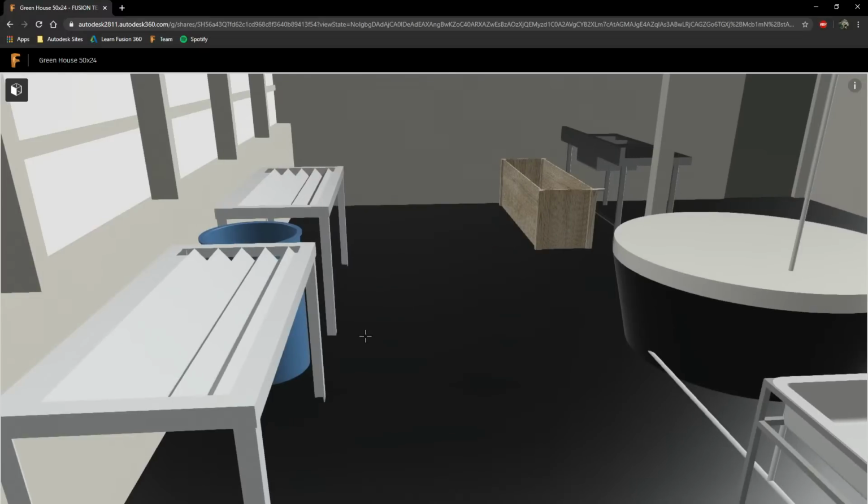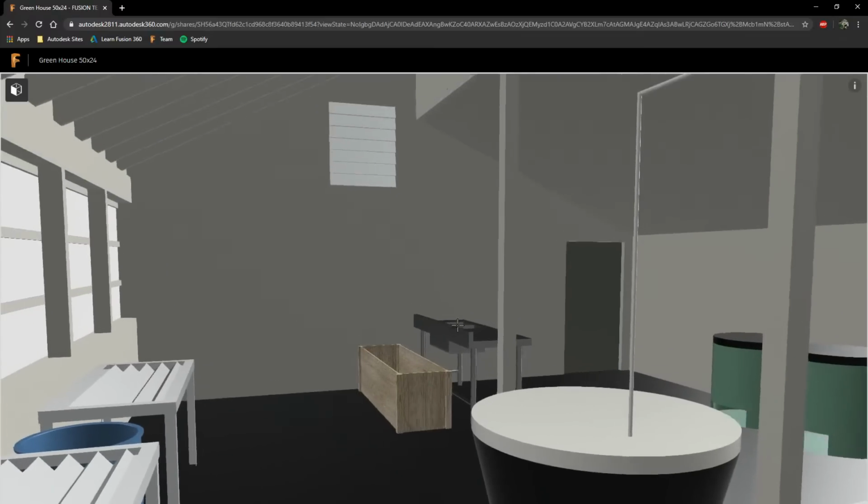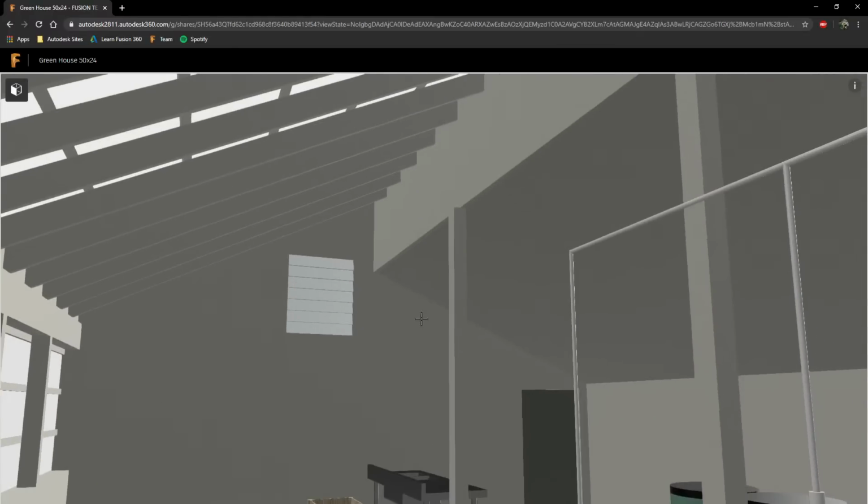And from here, I was able to communicate with the board, and they would tell me, okay, you know what, that's not the best place for that planter. We'd actually like it against that wall, and we're not going to have one of them. We're going to have three of them. So maybe you could represent that in the next model.